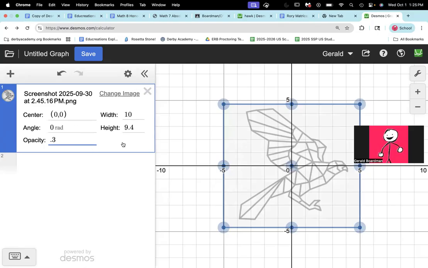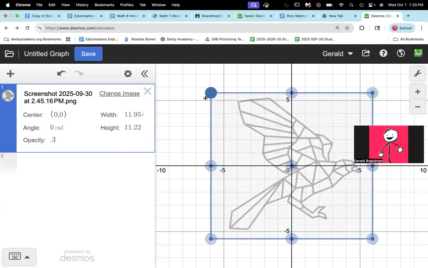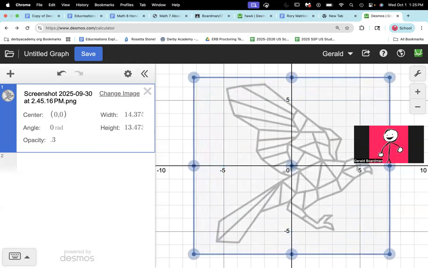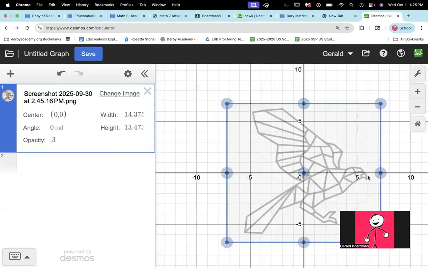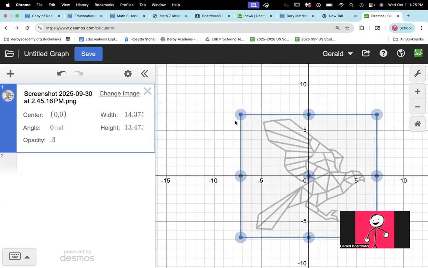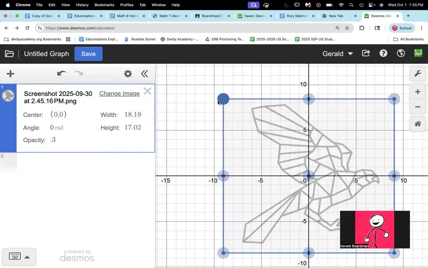Now, look at your width and height. You do not change these. You do not want to drag and make it either stretch vertically or horizontally. You do not want to do that. What you want to do, just like when you're putting pictures in a doc, is you only want to click on these corners and drag out. Either the length or the height has to be at the 10 10. So right now, I am going to pull out to 10 10.